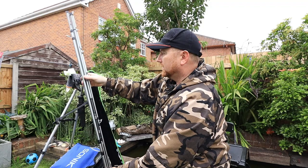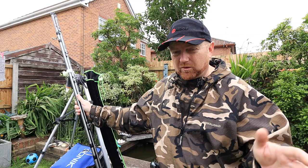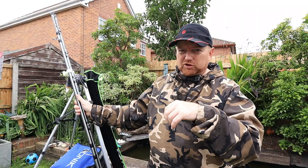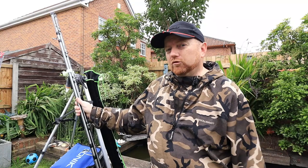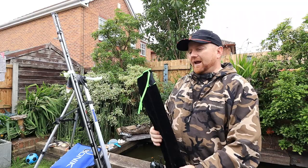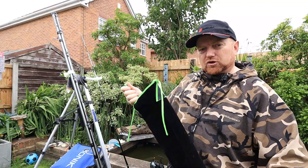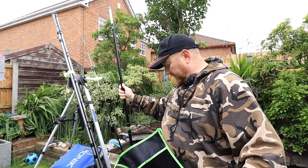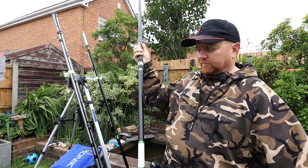I'm really happy with the Utopia 420 - a very good recommendation. There are loads of rods out there and I don't have a clue about them all, so if you can recommend a good rod please fill it in down in the comments. Now the other rod I got was the Fury FX 420 - again not a budget rod. You can get a sea rod for £20-40 but the construction will be very poor; you only get what you pay for. The Fury is a lot thicker and built just right for me.